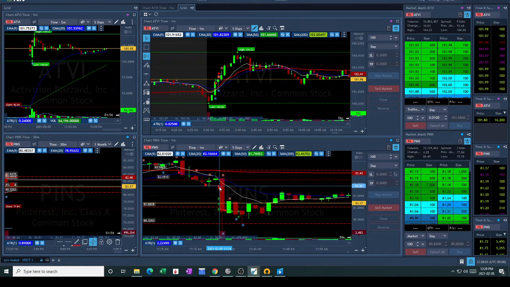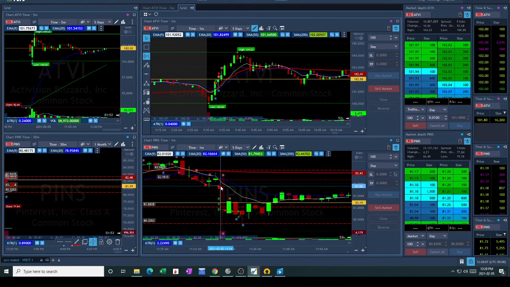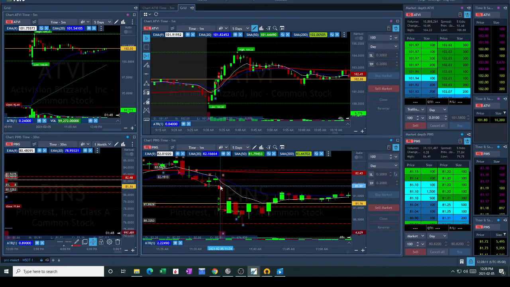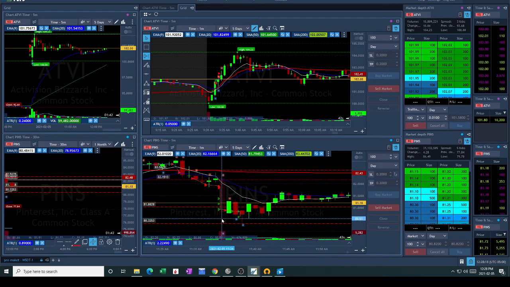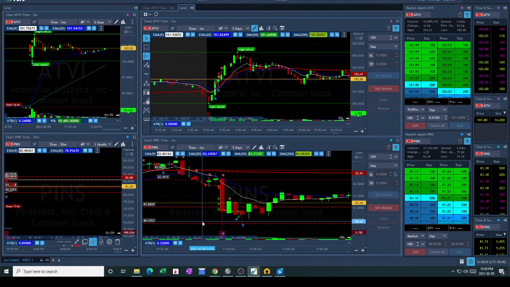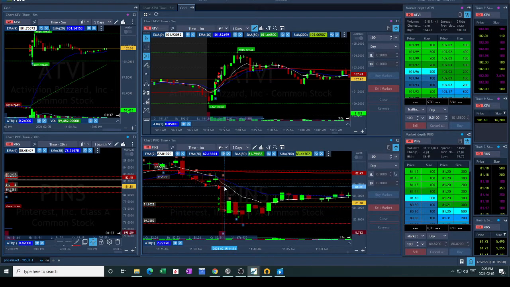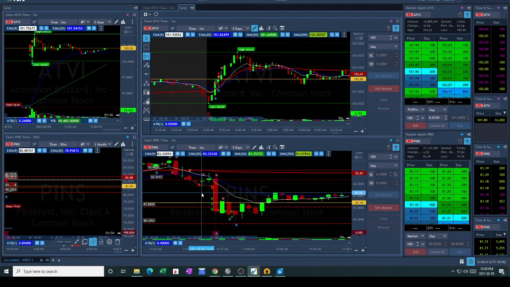And I added with my hotkeys, and I'm going to prepare a new lesson on how you can create your hotkeys to have a fast execution platform and take an opportunity like this drop. So this drop is almost $2.20. That was a big drop. So I added into my position, and it was so jumpy.